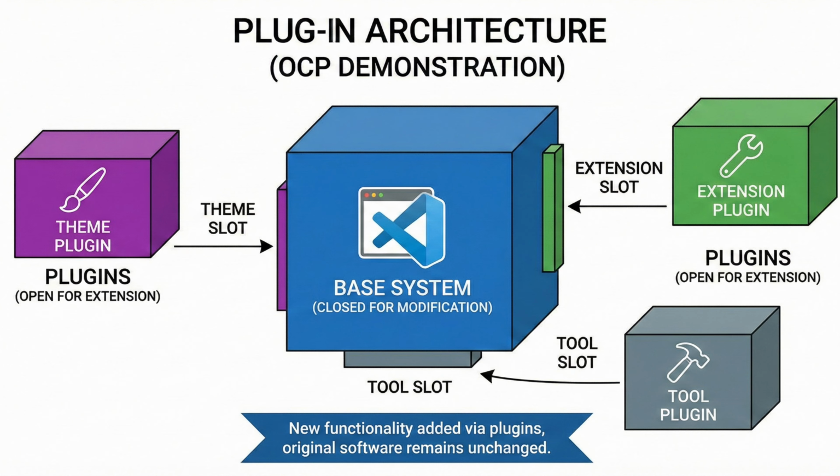These plugins are open for extension, which means developers can keep building and adding new plugins anytime without touching the original base system. Whenever we want to add a new theme, new feature, or new tool, we don't modify the base application. We simply plug in a new module into the respective slot. The base system stays safe, stable, and unchanged, while new functionality keeps getting added smoothly. This is exactly how applications like VS Code, browser, IDEs, and many enterprise systems work.